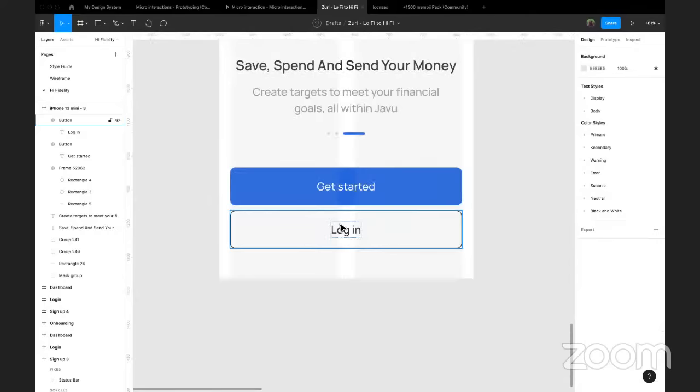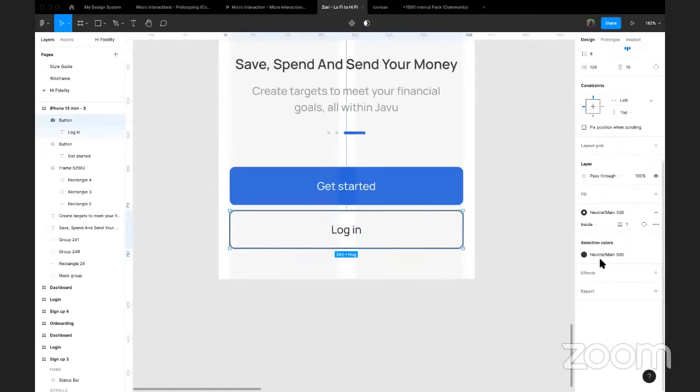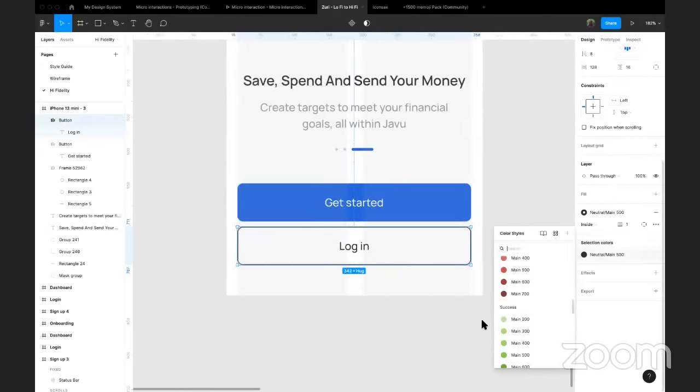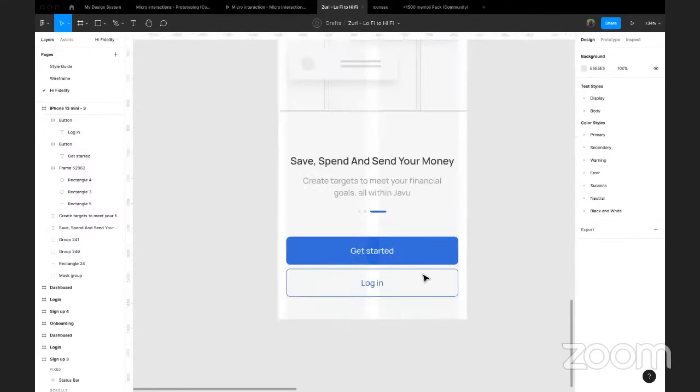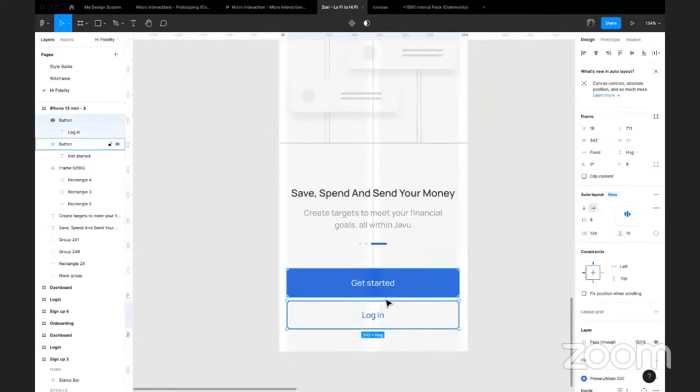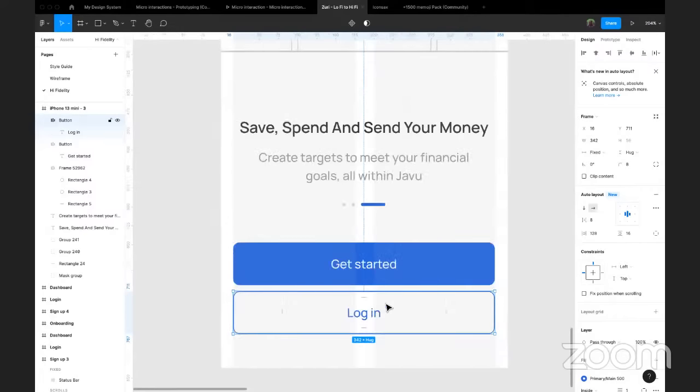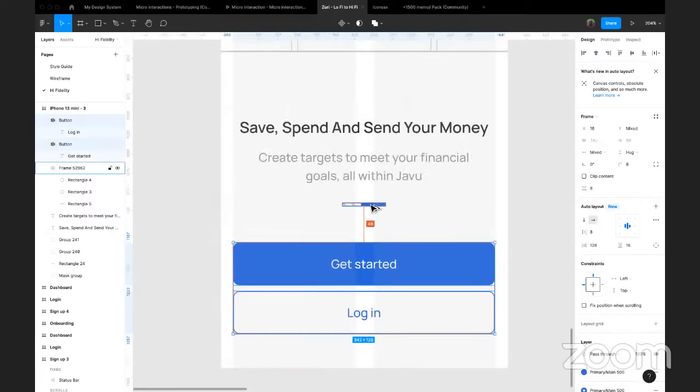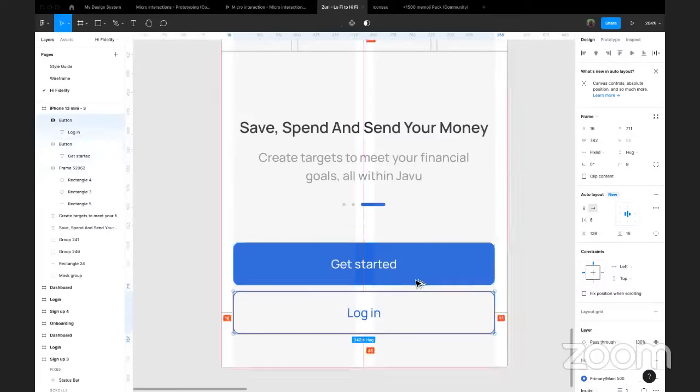So you can do it this way, or you can make everything blue, whatever rocks your boat. You can make this blue primary color as well, but secondary. So spacing 48, then here and here 8.